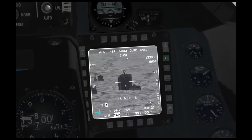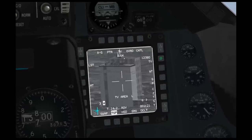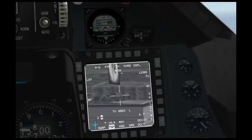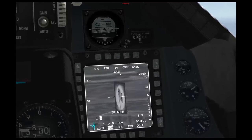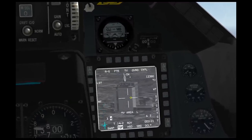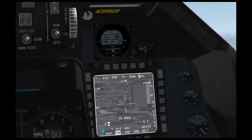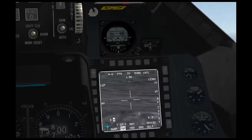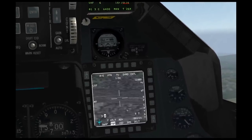So if we switch to TV, we can see that it's much more zoomed in, and we can really zoom in far now with TV. I can actually make out the billboards here on this building, and this is basically just a closed circuit TV system when you're in TV mode. There's nothing special about it. Pretty simple. That's TV.